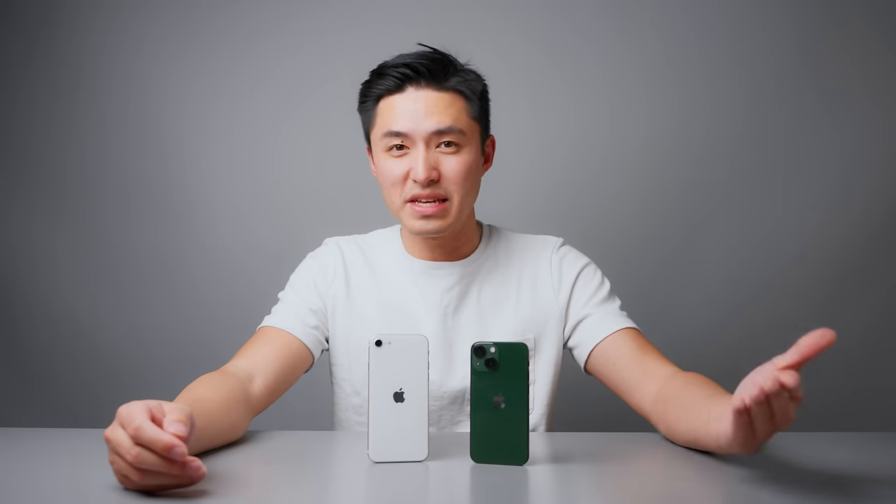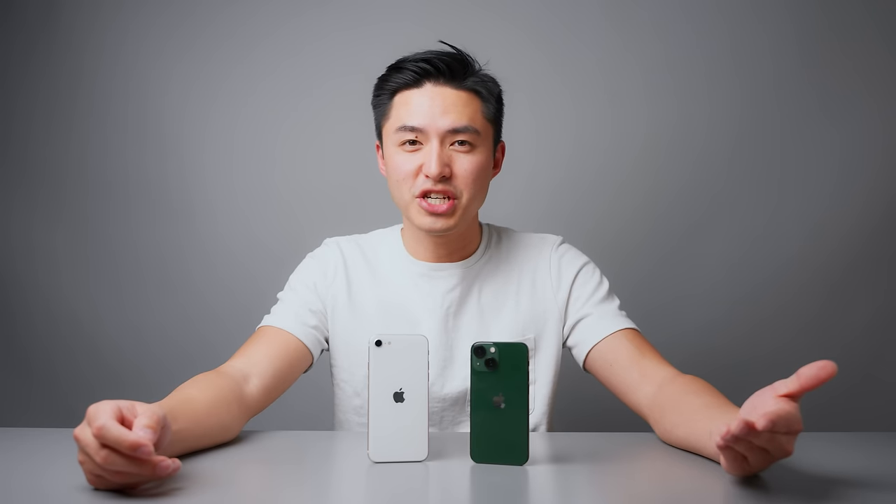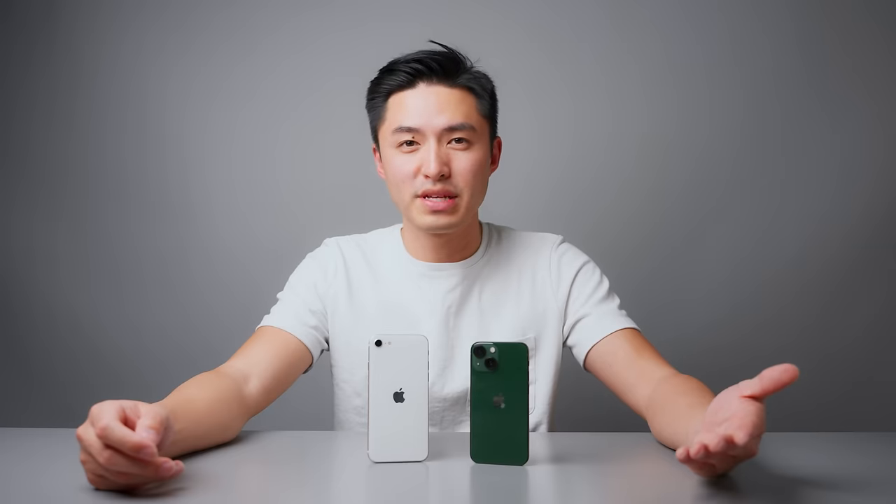However, if you're truly on a budget and were already planning on going with 64GB, it would come to almost a $300 difference. And if $300 would mean a lot to you right now for other necessities, then the SE is definitely a great choice. It's got a solid display, a solid camera, and all the features you could pretty much ask for in a phone, and it's going to last you a long time. With the A15 Bionic chip, Apple is going to continuously support this phone.